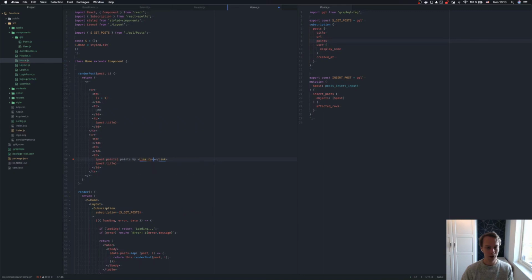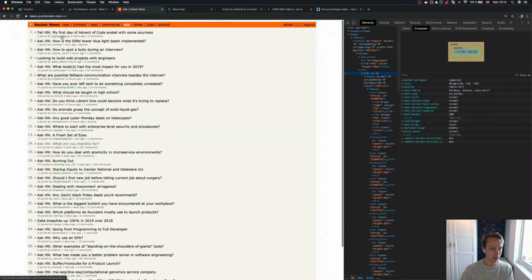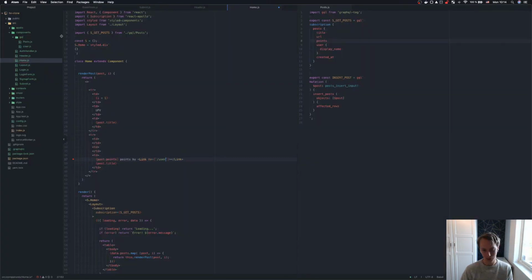and to user. What do they have? They have like a user ID. Yeah, well, let's do user slash post user ID, or it's the same. Like we're gonna do. Let's do it like this. I think it looks better.